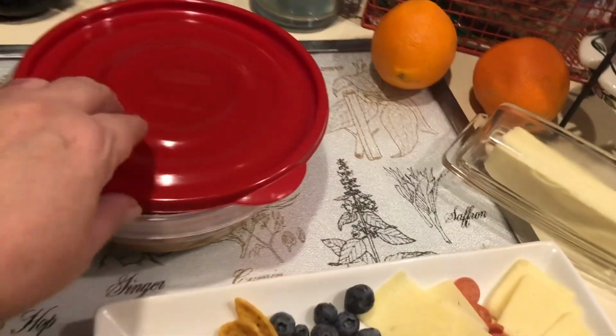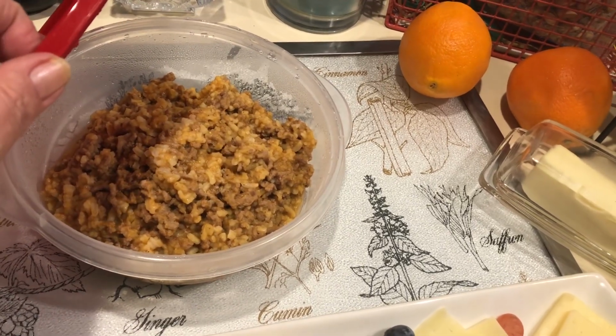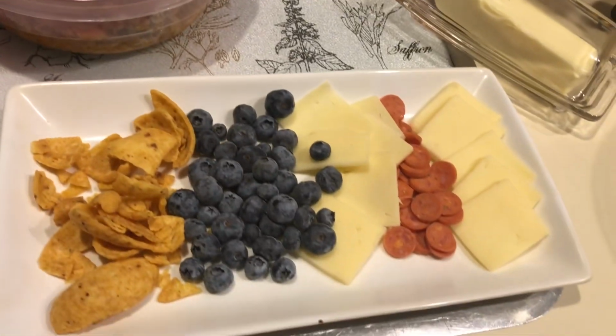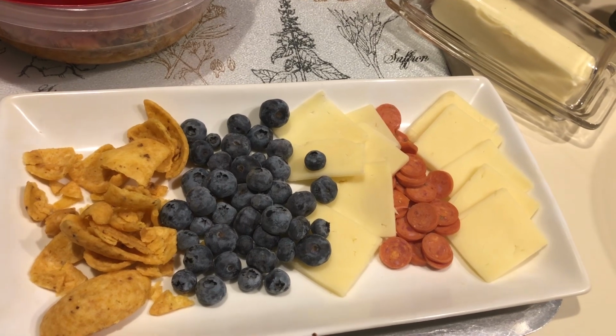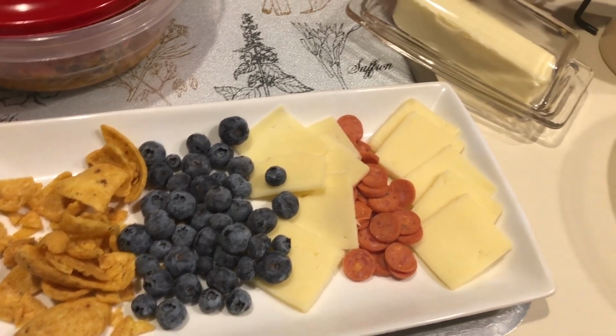We got Billy's food done. That'll feed him for about 3 days. Hamburger, rice, and pumpkin. Made myself a little snack tray. I'm not going to eat that all in one sitting. That'll just be for the next, probably until tonight, so I can just snack on it in between.